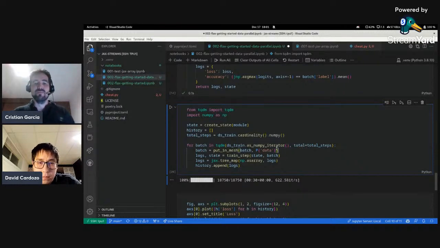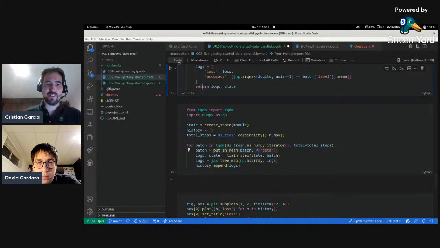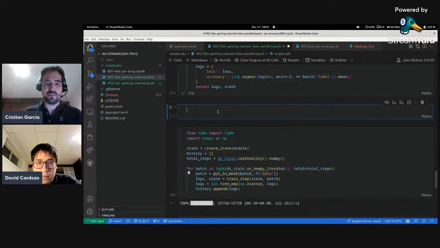Maybe I can very quickly do this here for the samples, like the samples that we had up there, and then the image, and then the sharding.